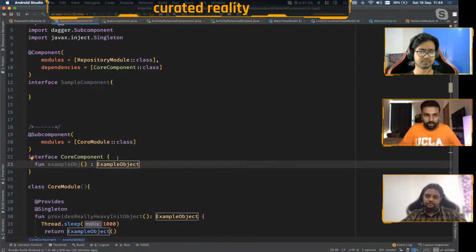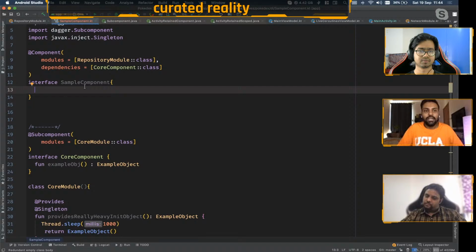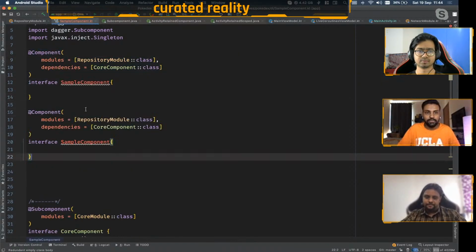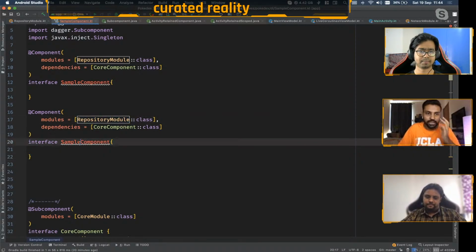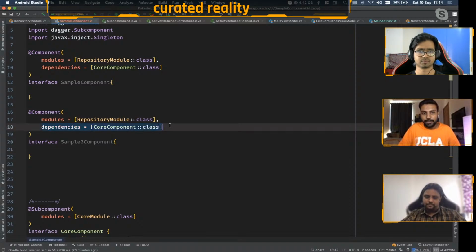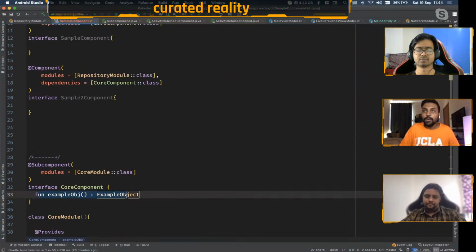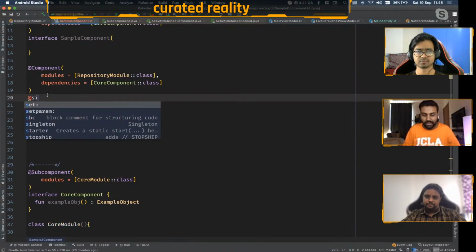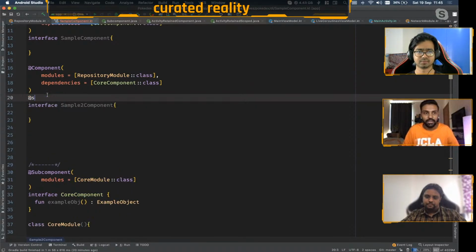That's when anyone, like, let's say you have another of this guy, again, I'm just using the same module, just sampled. Now, if I don't depend on this, I can still access this only for those who are having a singleton scoping. Now, the problem that I wanted to bring, so I'm kind of pointing to two things here. If you don't scope it to, say, singleton, basically your Dagger component cannot access it.